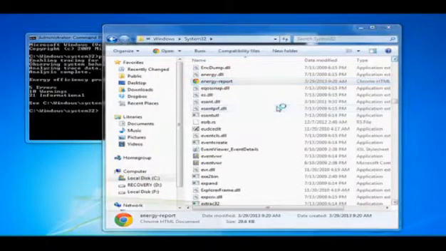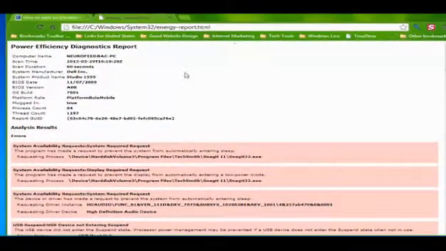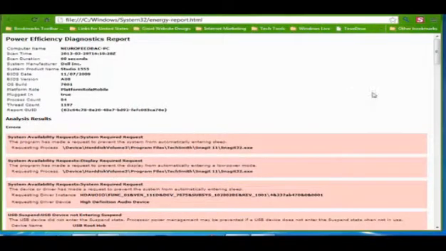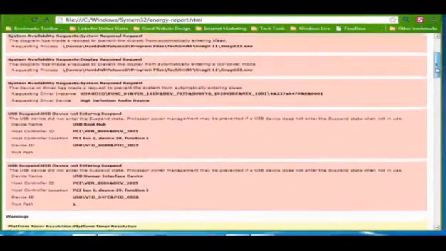Double click that. There you go. Okay guys, this is the diagnostic report I got from that powercfg dash energy.